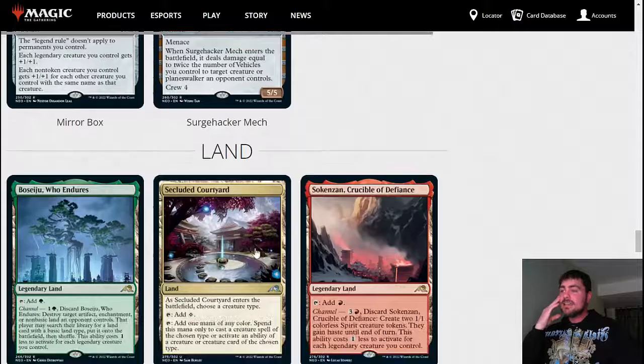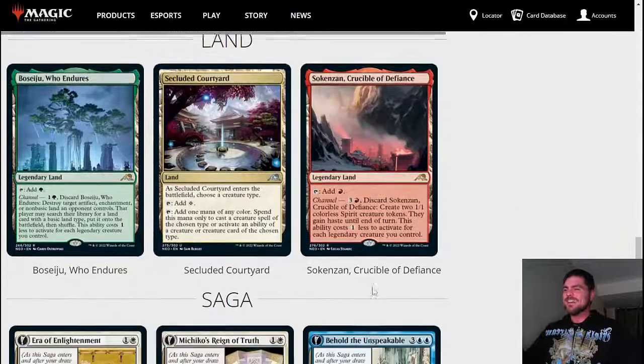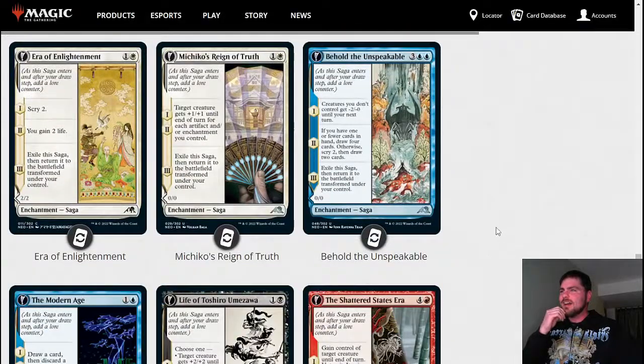Like, oh my god, this is what I mean. You can just start thinking of legendary creatures or any legendary permanent and having multiples of them on the battlefield. I just think of that and it just scares me. Anyways, moving on.